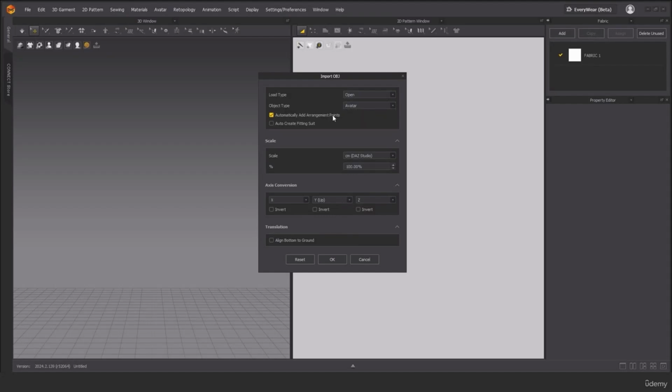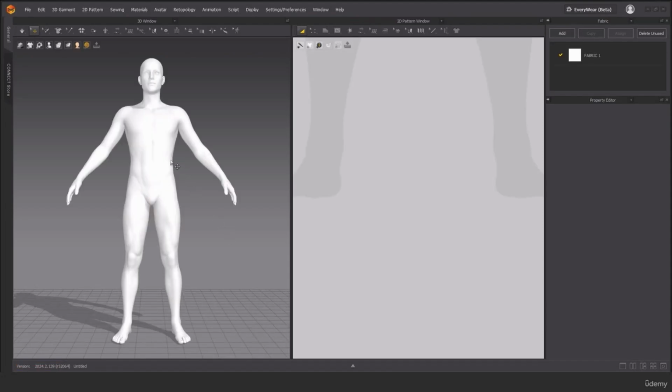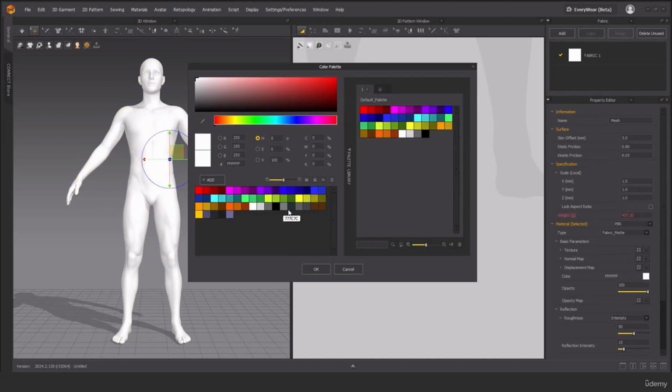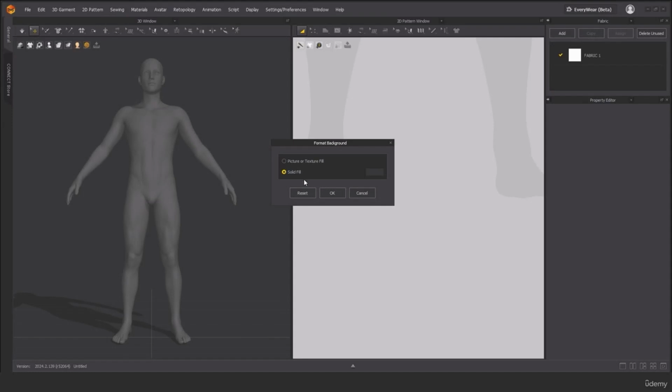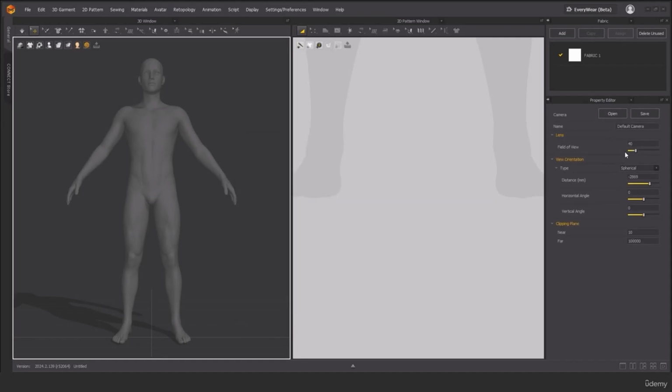And once that's done, click on OK. Let's customize the look a little, change the colors like this, and adjust the background the same way. And for a better view, set the camera to 50.